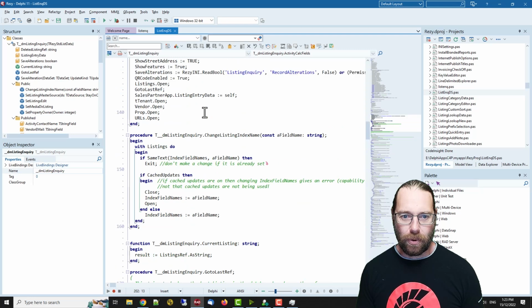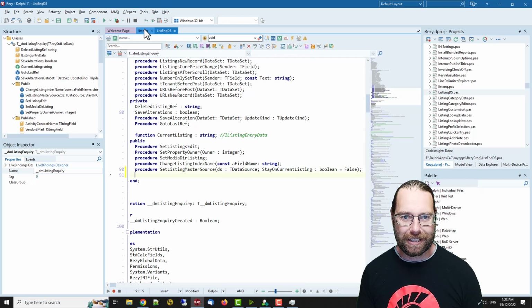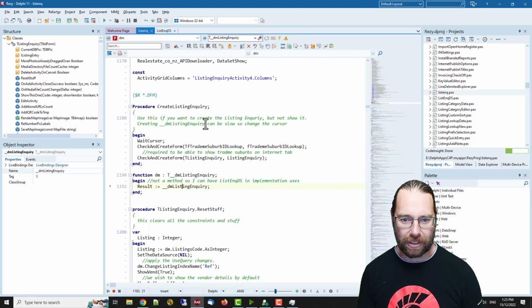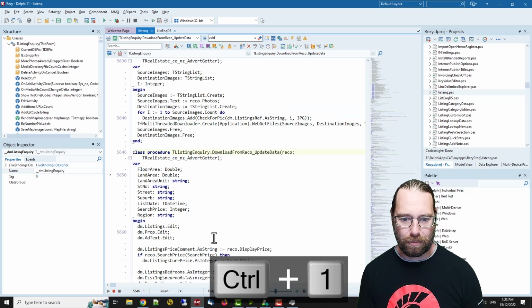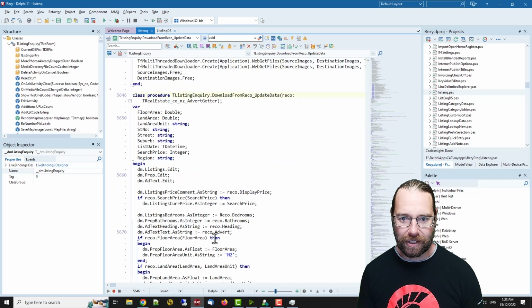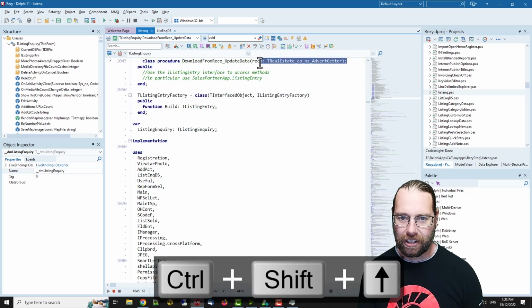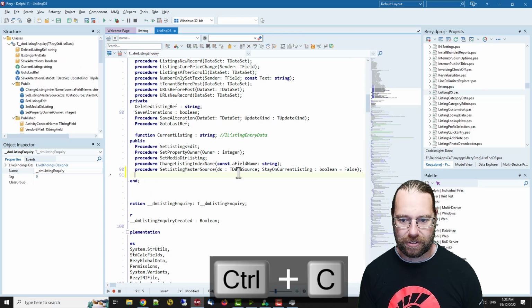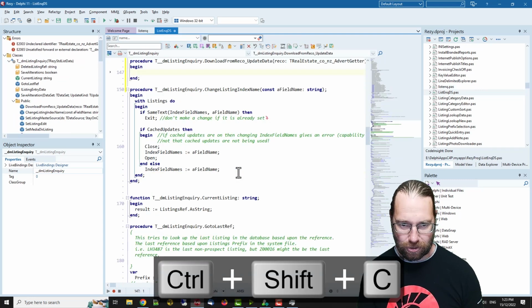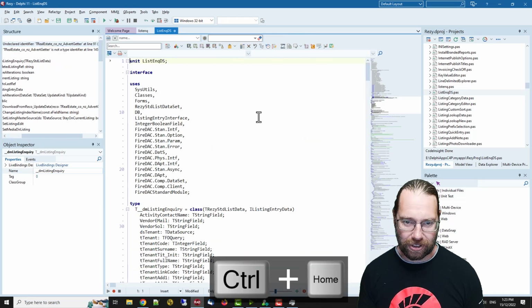Now, what we want to do is shift our get update data procedure. What we can do is go back up to the top and copy the list signature without the class bit. Control V and Control Shift C. And we're missing our T realestate.co advert getter unit.